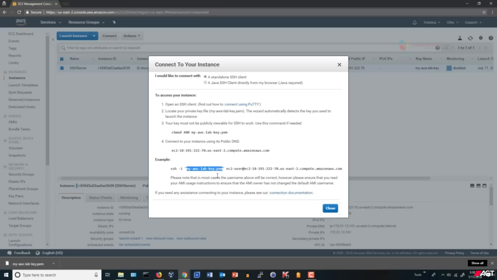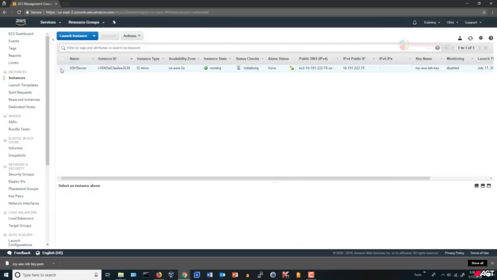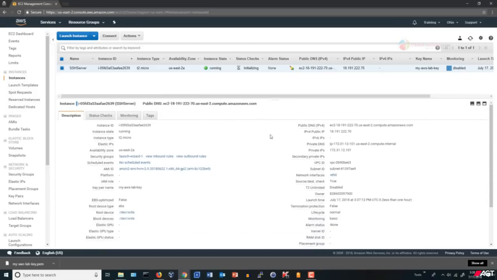If you look at the command there, it says EC2-18-blah blah blah, and then it says .compute.amazon.aws.com. It's not an IP address, it is a DNS name. You can also use the IP address from the console to connect as well. Both will work. So let us do it. Okay, here is the public IP. I'll make a copy of it.